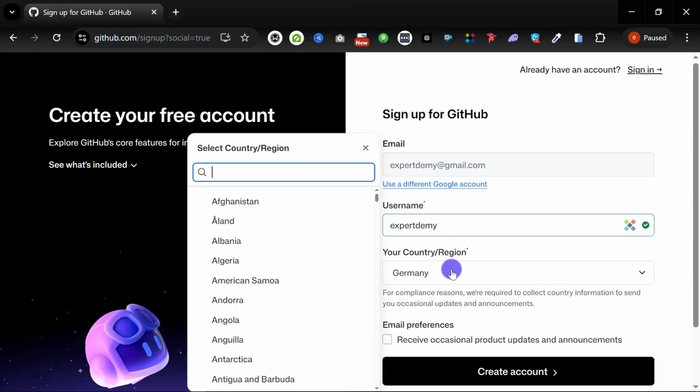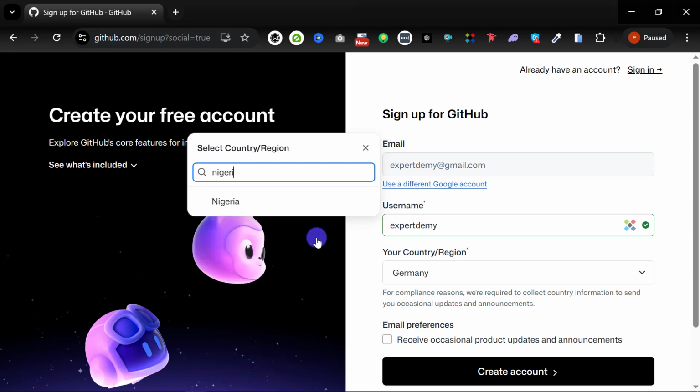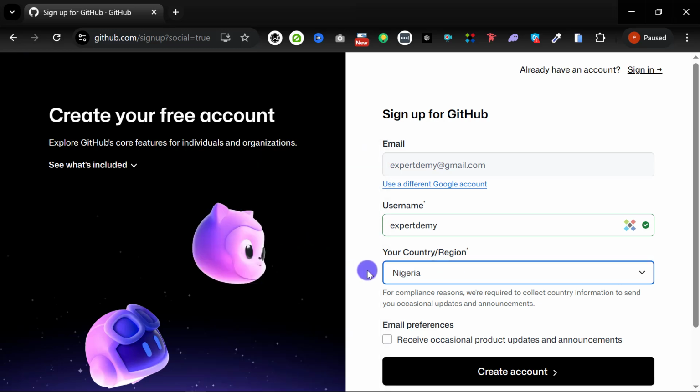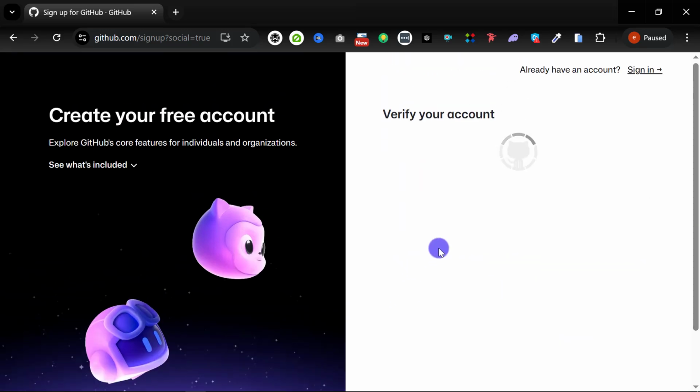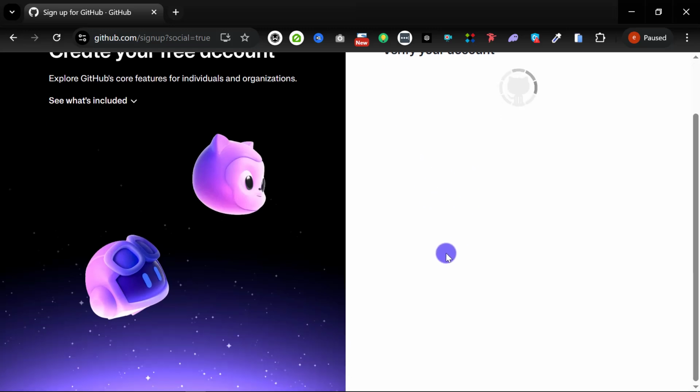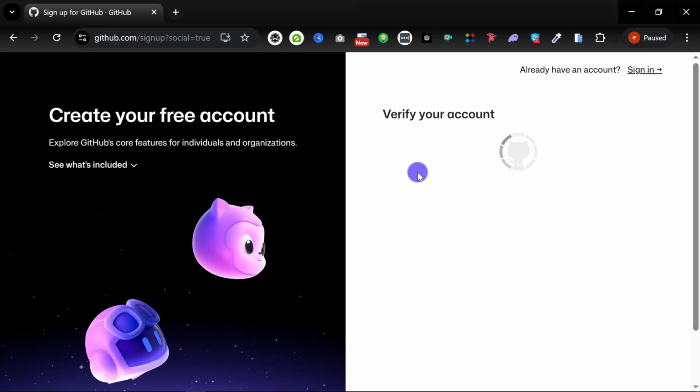My region is Nigeria. Then I'll click on create account. Once I click on create account, we now have a GitHub account. It's pretty much click, nothing too technical there.